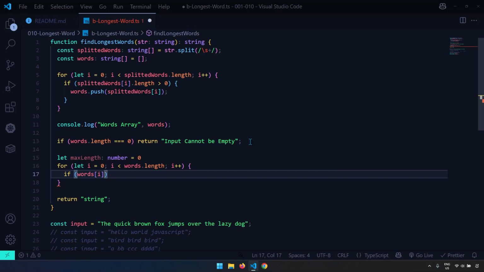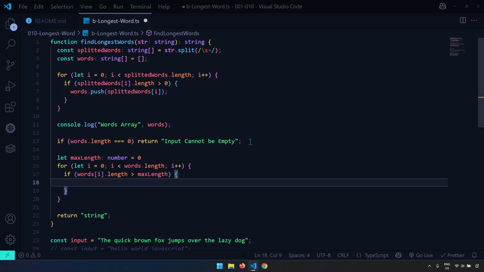So once it selects the first item, we're going to take a look at its length. And if that length is higher than the previous value of max length, then we are going to update the value of max length. So initially, what is the value of max length? It is 0. Once the loop jumps into the words array and selects the first word, which is "the", what is the length of "the"? It's 3. Is 3 higher than 0? Yes. So this condition holds true.